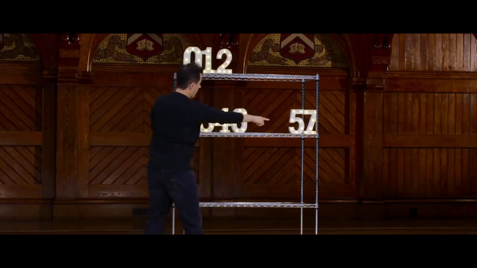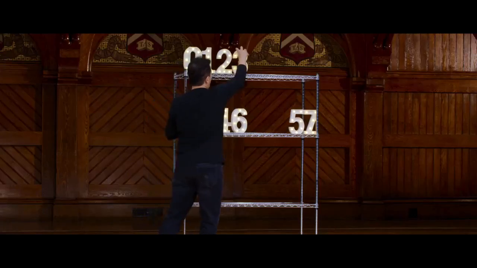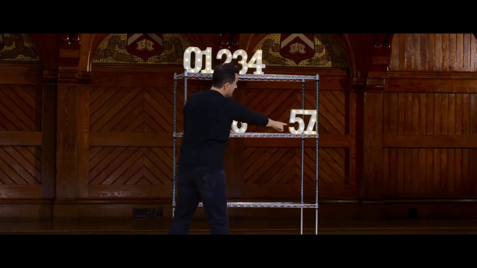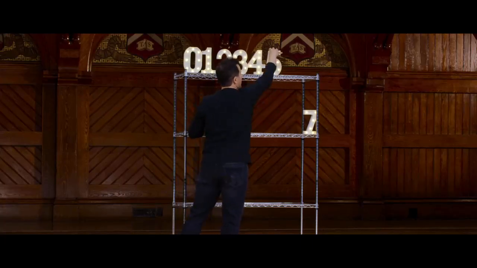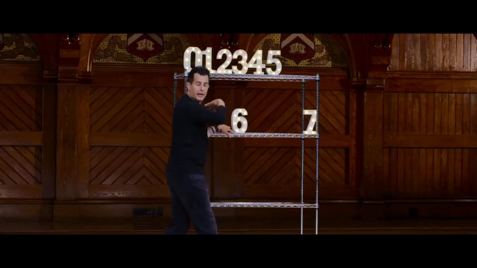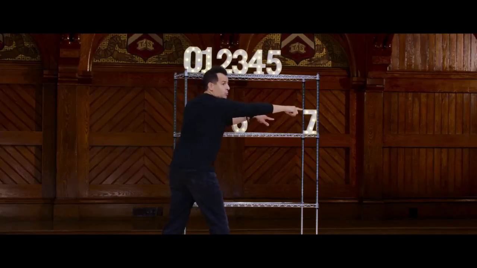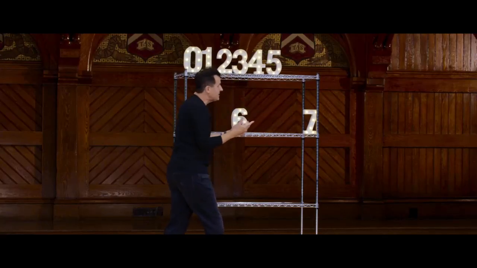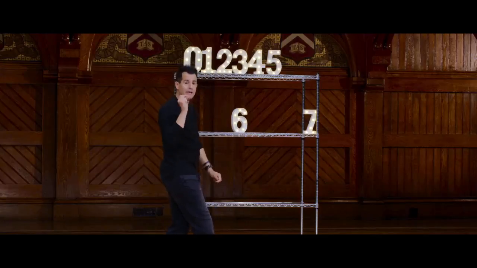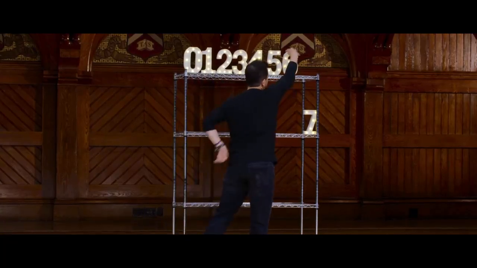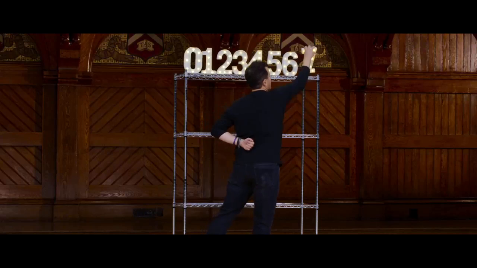What comes next? Obviously the 3. What comes next? Obviously the 4. What comes next? Obviously the 5. But notice my hands are not going back and forth, back and forth, back and forth like any of the algorithms thus far. I'm just taking baby steps, moving them only to the right, effectively pointing at, for a final time, each number once and only once. What comes next? 6. And now my left hand is done. What comes last? The number 7.